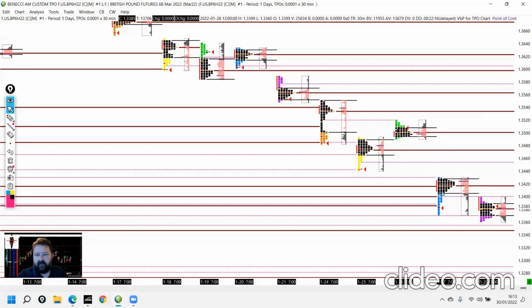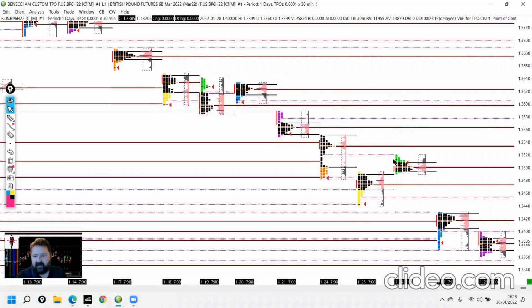You can see this profile here in the morning respected a single print here, and it also respected this value area high here. This one respected a single print here and came down to this single print here. This one respected this single print here. I don't see many other people trading like this, but I use them just to stack extra confluences in my favor, and also find hidden levels where perhaps I could profit take and the market straight away reverses, and other people would be looking at the daily profile scratching their head going, why has that just done that? But it's always a logical reason why. It just respects the levels so well. You can see for yourself. It's just there in plain sight to see, isn't it?